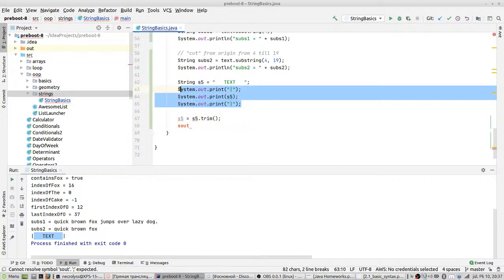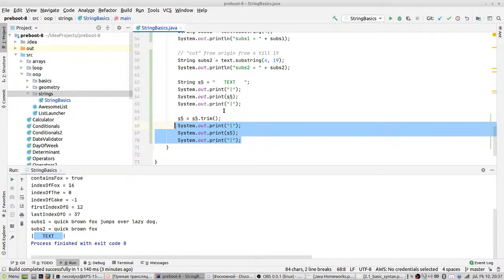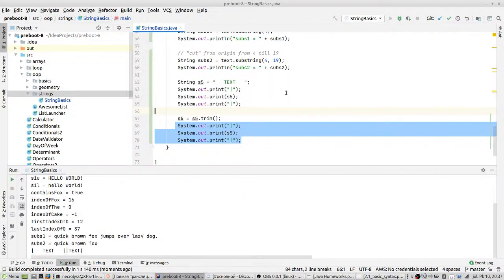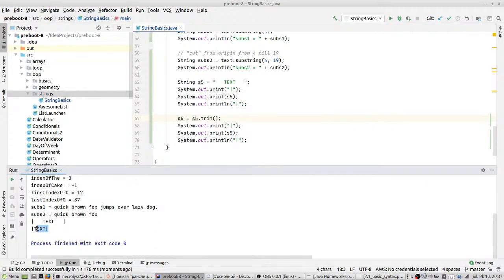Now let's copy paste these 3 lines of code and launch one more time. Sorry, here println and println here. So when we are printing this last vertical line, please use println. And look, now we will see this text doesn't contain these spaces before and after.